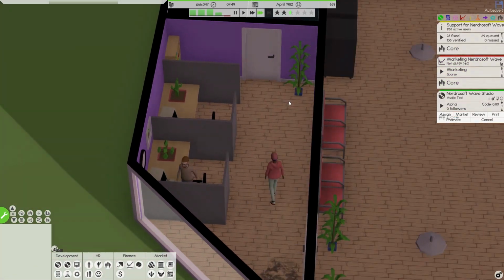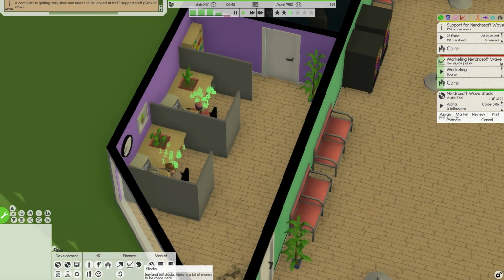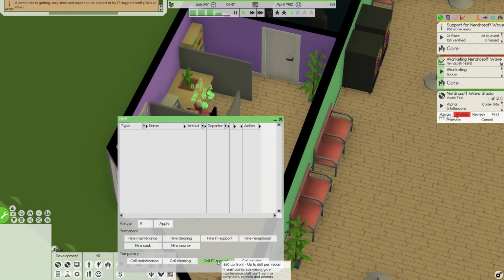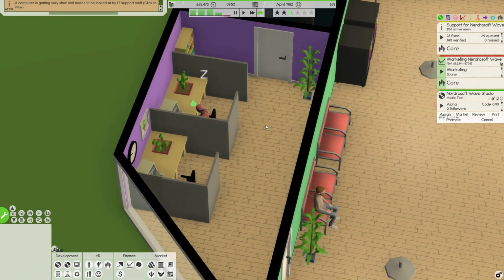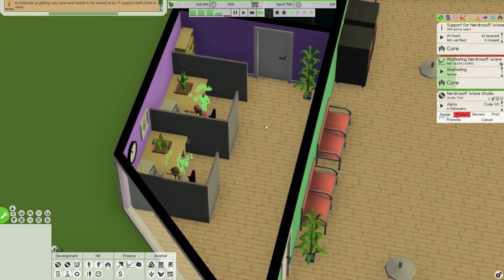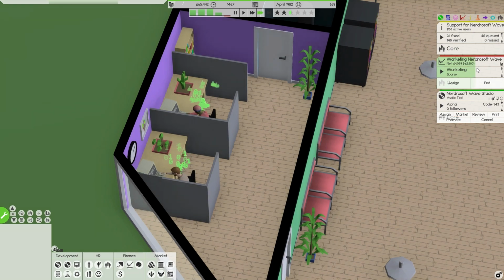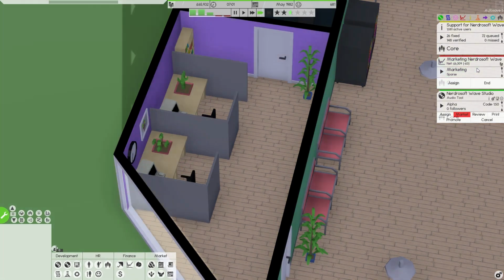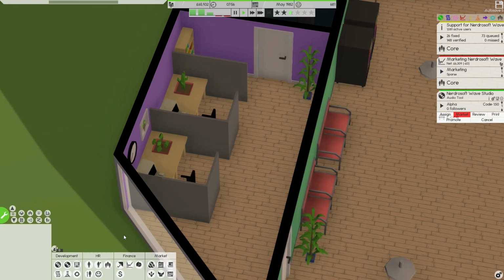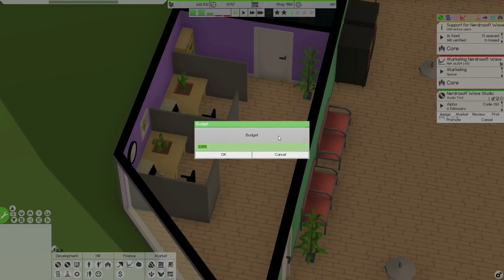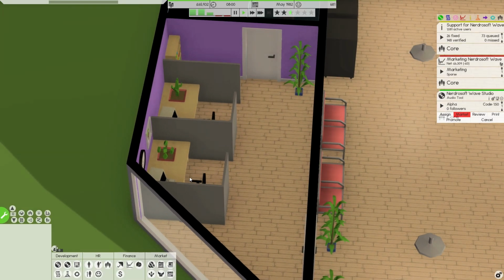No, it's not all that wide-reaching. We actually lost some money last month as well. And unfortunately, a computer is also running slow. We'll call IT support, we'll call cleaning. And I'm really hopeful that we can maybe do some good stuff here with the marketing on Wave. No, we're still losing money. I think we need to lower that marketing budget again. Let's bring it down to there. Back down to where it was.